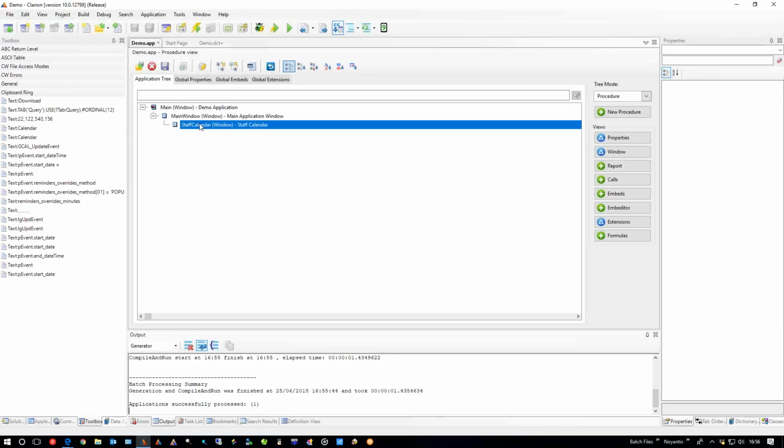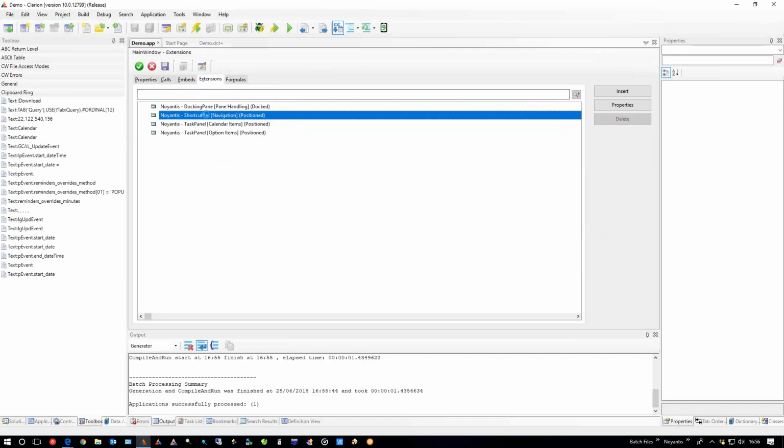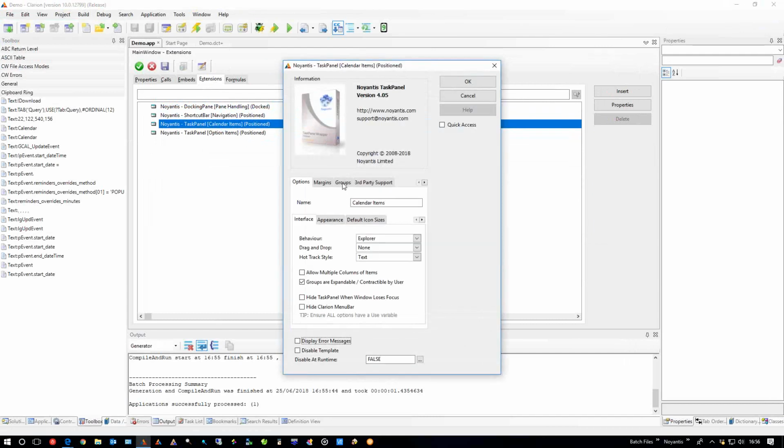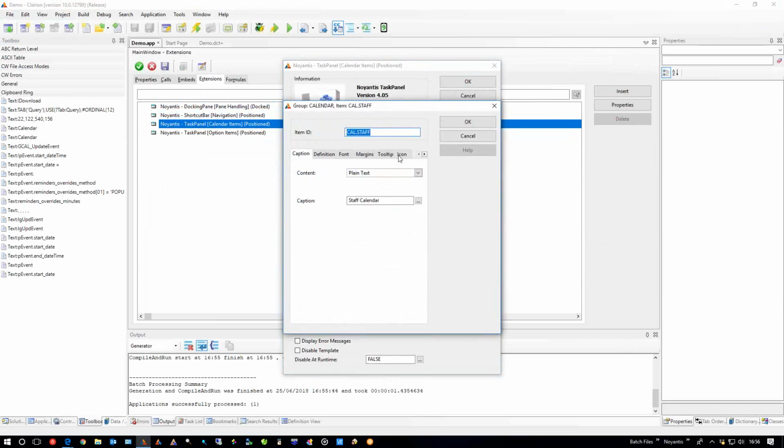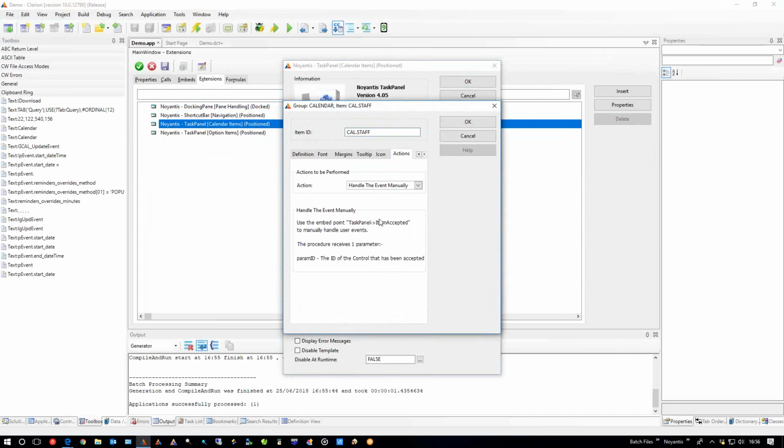So now we go back to our shortcut bar. No, sorry, our task panel, which is where the option is, of course. And we've got our items. Here's the staff calendar. We defined it, we give it an icon, but we never give it an action. So this time, what we want to do is actually call, not a procedure, because the docking pane is going to handle that for us with a lazy open. So we're going to actually select the docking pane. And I can't remember what I called it. Was it staff cal? I think it was. So we're going to basically select a docking pane. If it's not on show, we'll force it to be on show.